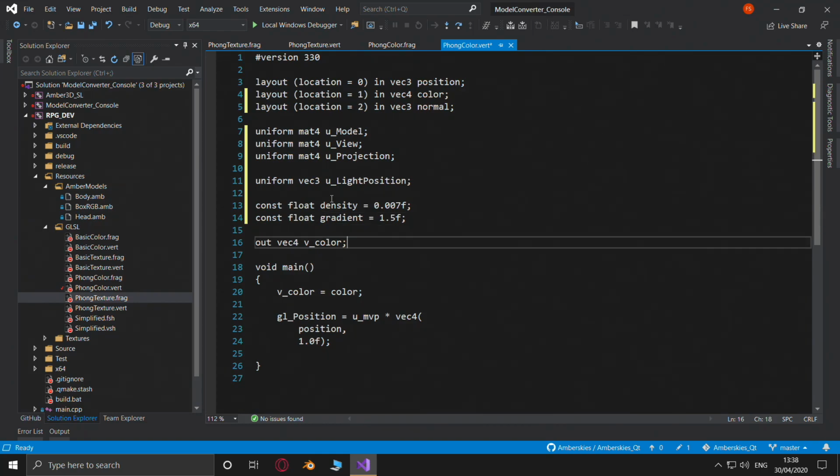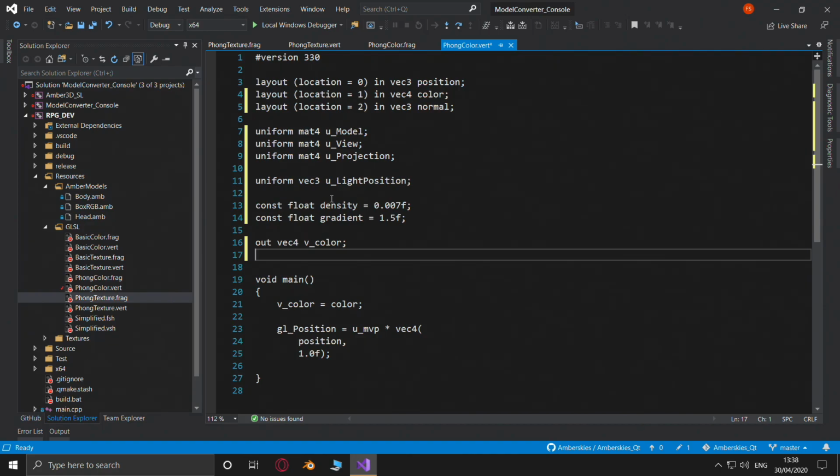Now, going out of here to our fragment shader, we are going to have to send a lot more information. What we are going to send out is the color, obviously, because this is the color shader.